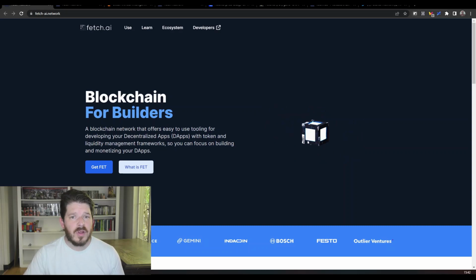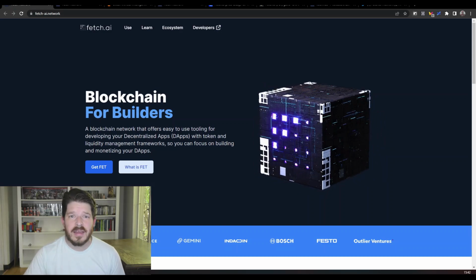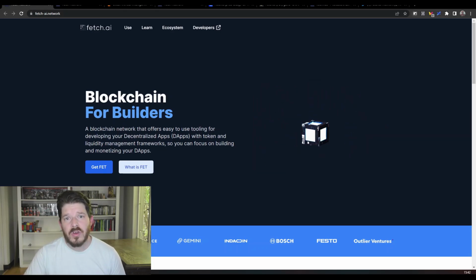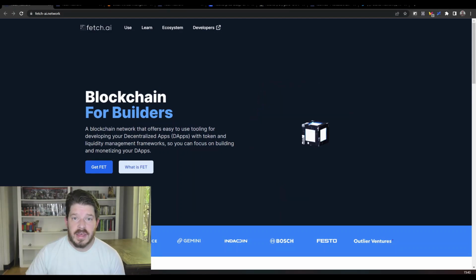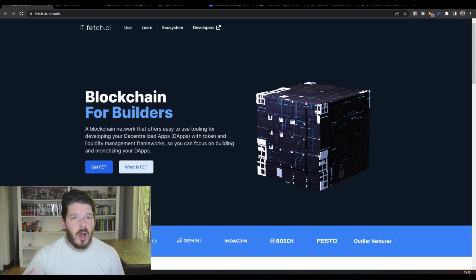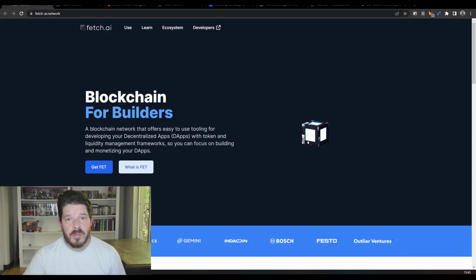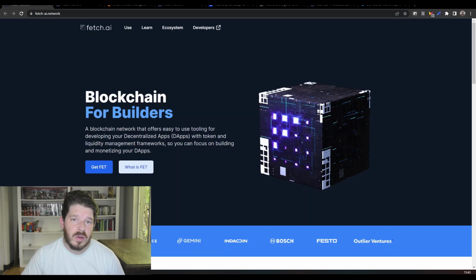Anywhere where you have large data sets that need to be transformed into something useful, where businesses can see ways to optimize, increase profitability and so on, is where the Fetch.ai network will shine. And also the fact that it is crypto means that it is going to be more secure, more private. This is something that makes it very attractive to any business out there, and the use cases are only going to grow. At the moment, we see things like optimizing trading, transport within cities, social media, and social networks, and so many others. I will touch on a few of those as we go along as well.